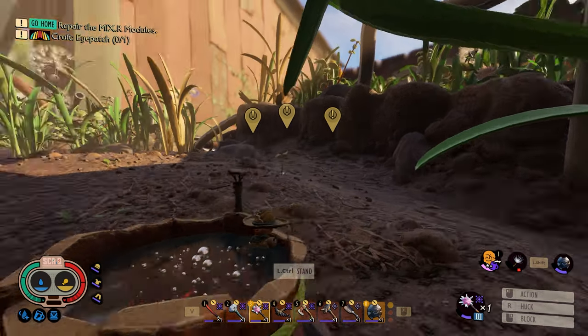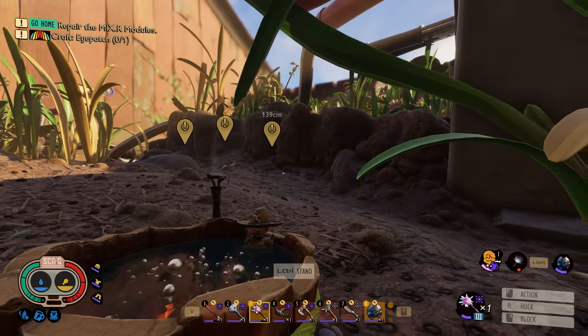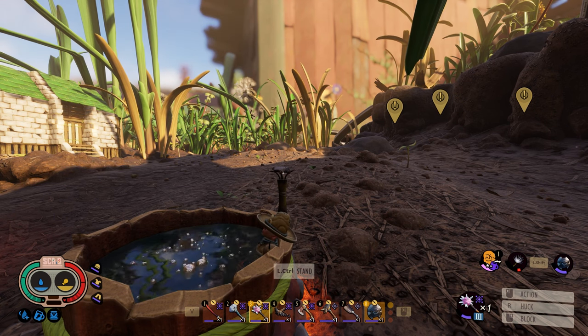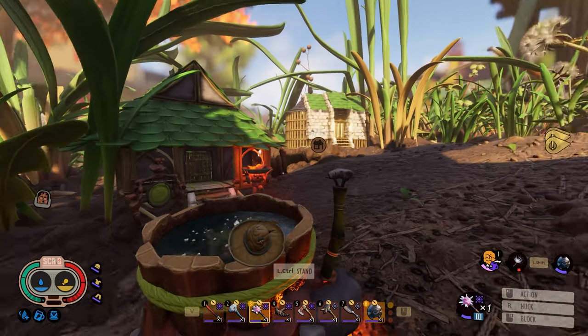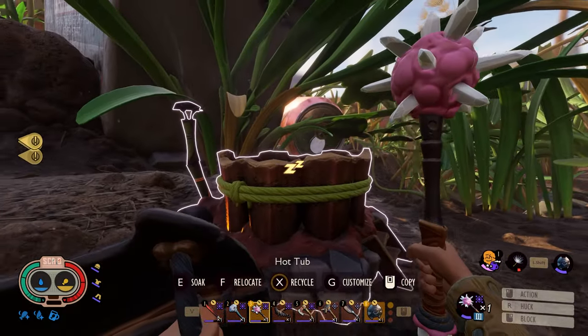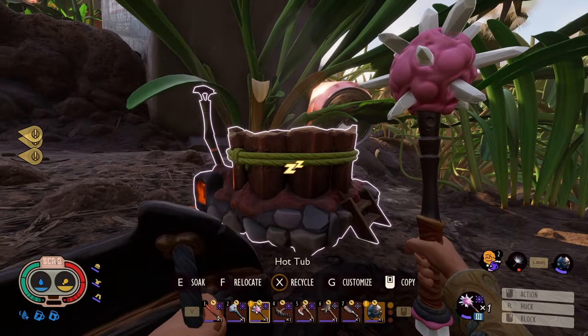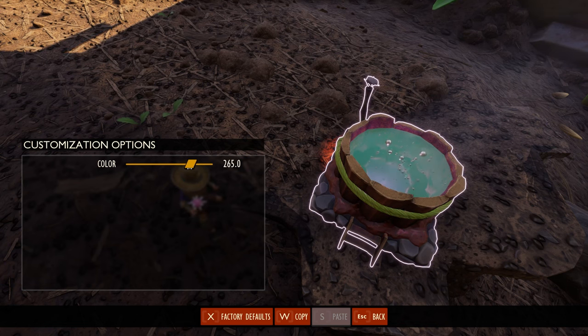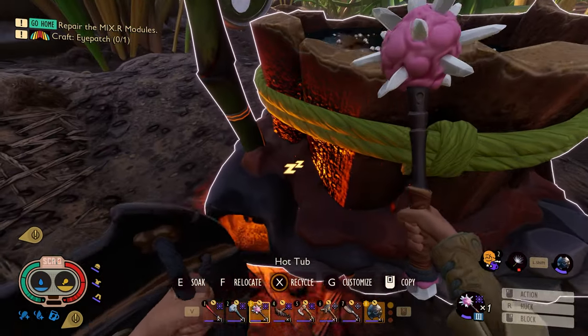I like it. So, we could set up, honestly, in this little area. I'm curious if we can prevent food from spawning. Wait, customize? We can make the hot tub different colors! Oh my gosh, that just got so much more fun!